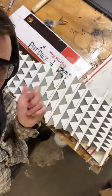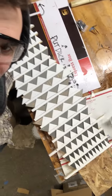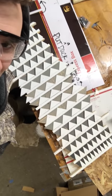This is the issue with Mosaic Monday, when they're like this. When you cut down these edges, it's very likely to crack and break. And then I gotta go find the little pieces in the shop to match it. So wish me luck. I'm gonna hopefully do this in one shot and nothing's gonna break. I let it dry all day.